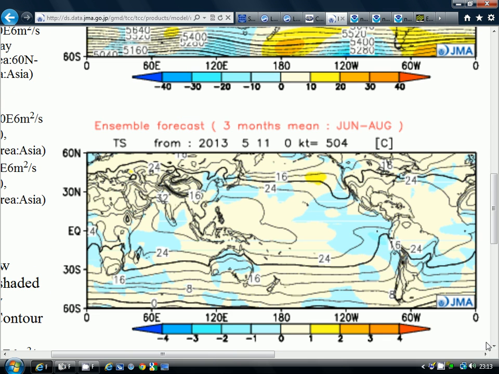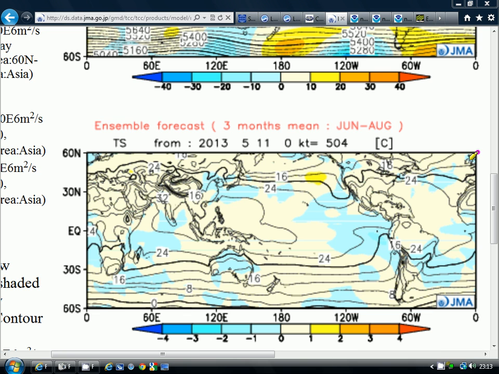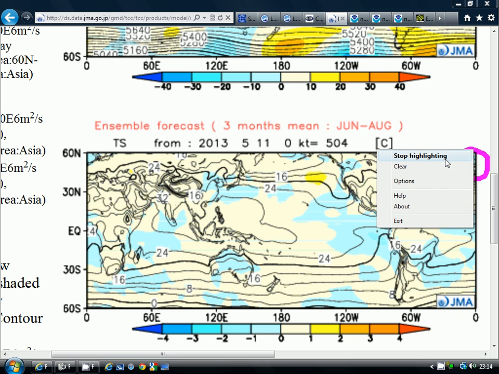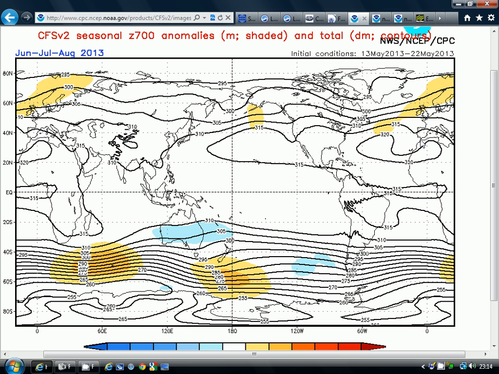They're both from Japan. For temperatures, though, the temperatures are a little bit different. The model is forecasting a cooler than average summer here for many parts of the British Isles. Not desperately cold, but it's certainly a little bit cooler than the average. So I'm not sure if that's the same model or not. I'll have to look into that, but in any case, it's going for a slightly cooler than average summer with average rainfall and average pressure at 500 millibars.